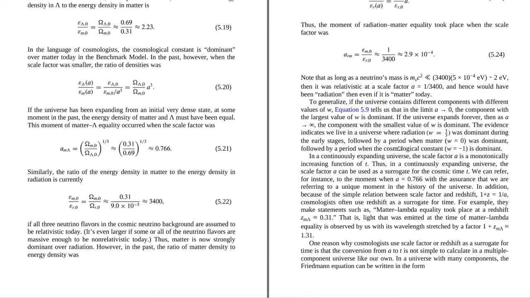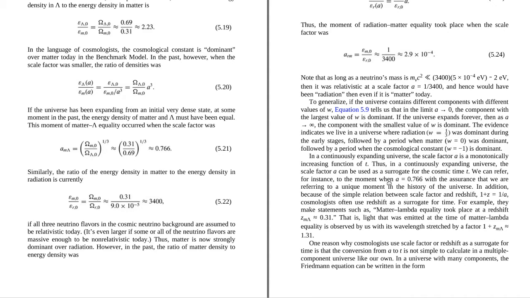So now, as you see, I'm referring to eras using the scale parameter itself rather than attaching a certain time to these. An alternative would be to refer to these using redshifts. Right? So instead of quoting the value of a, I could just quote the redshift. And so any signal that's coming with that redshift will be coming from that era. Right? And the relationship between the scale parameter and the redshift is given here. I think this was the end result of chapter 3. So 1 plus z is going to be equal to 1 over a. Right? So I can easily convert the scale parameter to some redshift.